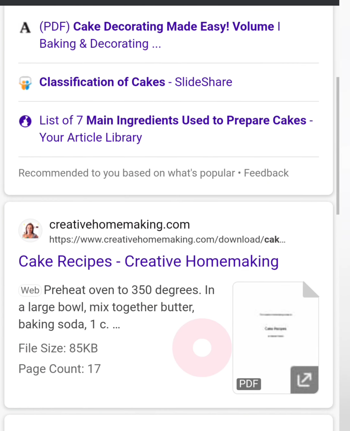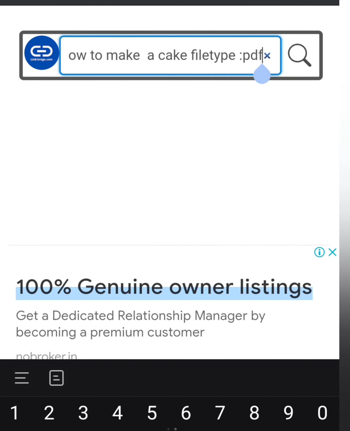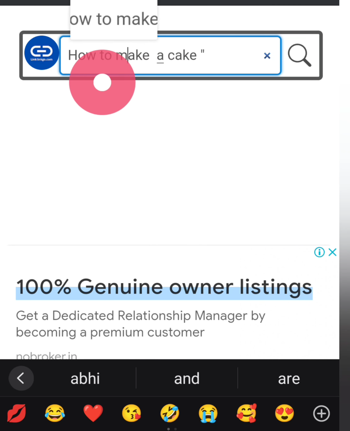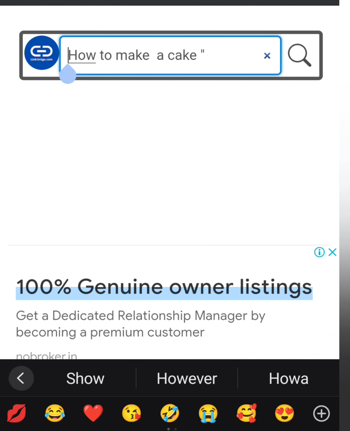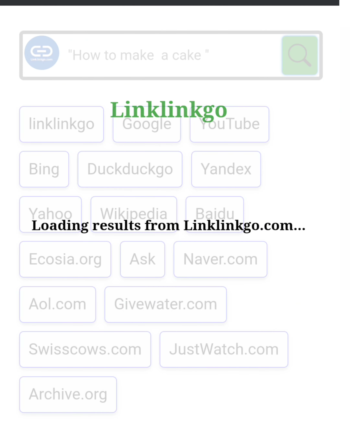Then suppose we have another query, the same query, how to make a cake, by using a different search operator. Suppose we are using this double quote operator. Okay, so that operator finds the exact match, the matched sentence on web pages on the internet.